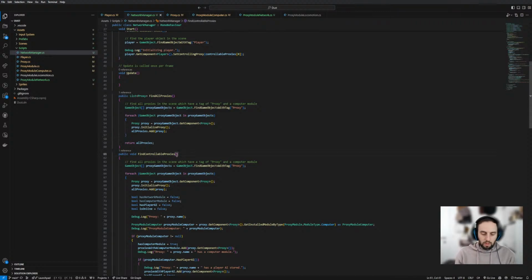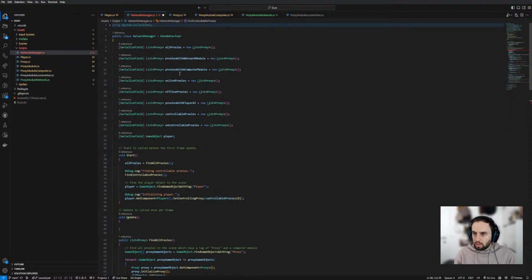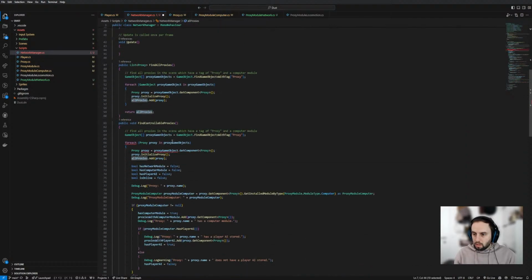Find controllable proxies will get a list of proxies, so it doesn't have to find them anymore. I'm gonna give it to you. Oh wait, I don't even have to give it because it is all proxies. So for proxy in all proxies, and you don't do that anymore.